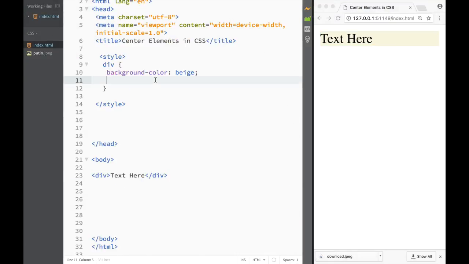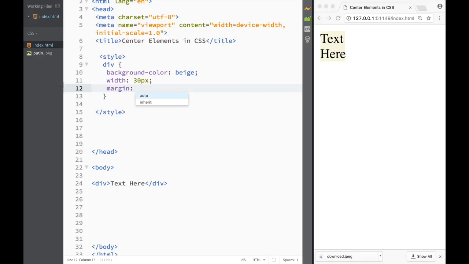So in order for me to work with this div and place it exactly in the center, first I would need to create a width for this div. So in this case, I'm just going to say that I would want this div to be like 20 pixels. Maybe let's make it a little bit bigger so our text fits in here. So you can see this is my div, 30 pixels. But you can see right now it's lining up to the left. It's not spanning all across. So what I would do over here, I would write a margin. And the first thing that I'm writing is basically a vertical margin.